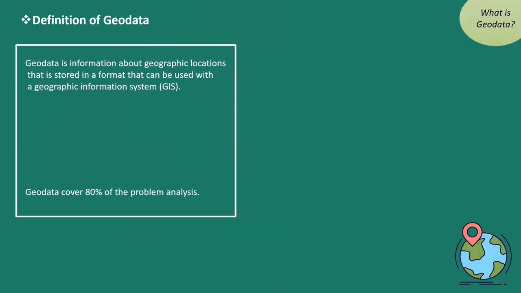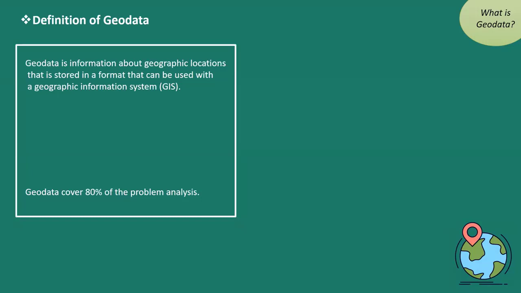What is geodata? When we talk about geodata, we are referring to any information that describes a location on Earth. Any type of information like an address, a postal code, a country, all those are geodata. Geodata are interpreted and analyzed by Geographic Information Systems, GIS. Geographic Information Systems are mostly the software where we import geodata, we create layers, we create maps, we make a lot of types of analysis.